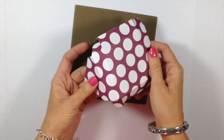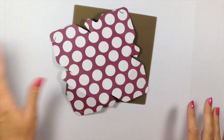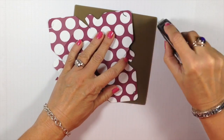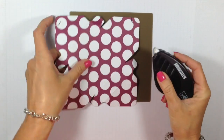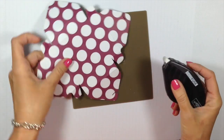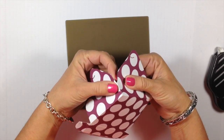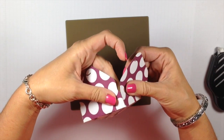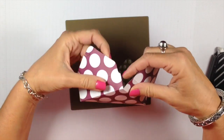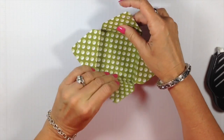Okay, I'm all folded. I'm good to go. Now, I do want to go ahead and adhere these down. To do that, I'm going to use some fast fuse, and you notice I have my silicone mat here underneath me. I just find that makes it very nice and easy and keeps me from getting a mess all over my blotter paper, which, you know, we don't want all of our stuff sticking. We're just going to line up those corners like so, and our box is put together in no time. Boy, I love that fast fuse over sticky strip.